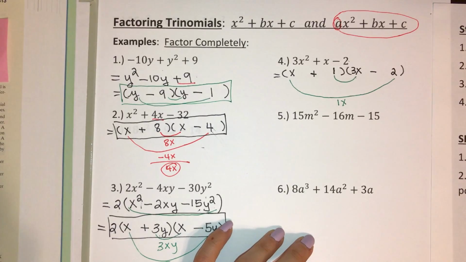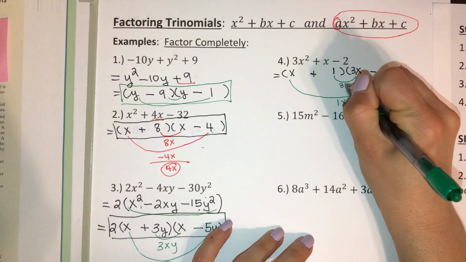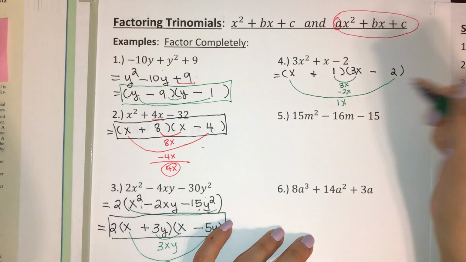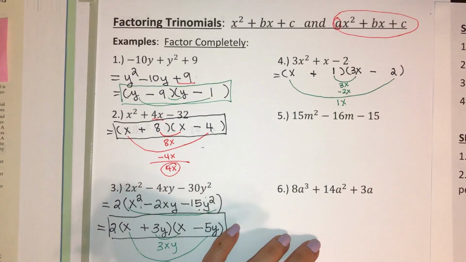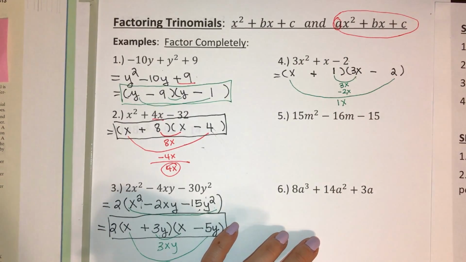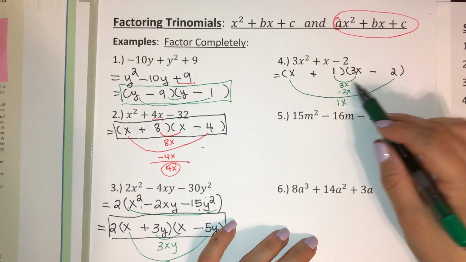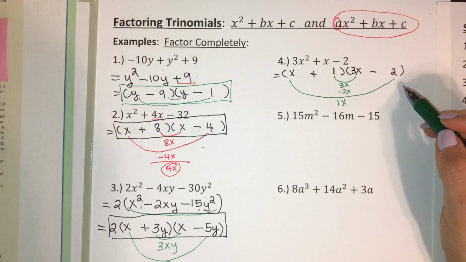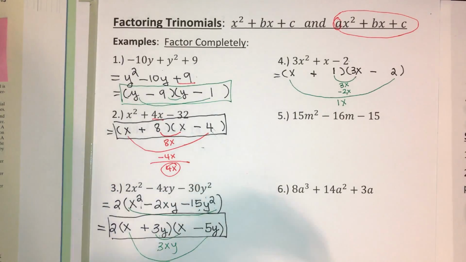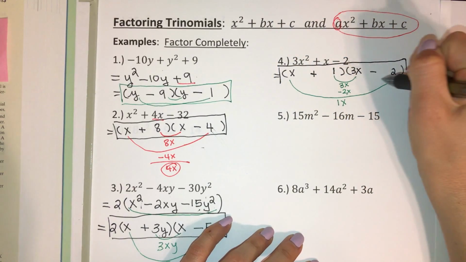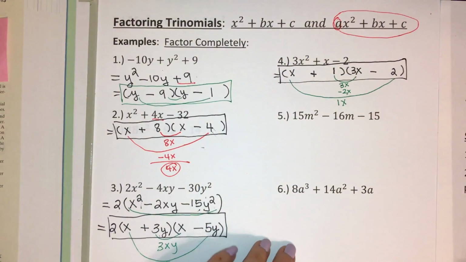And so when you check, this is 3x, and that's going to be negative 2x, which when we subtract, we get positive 1x. Sometimes you might place the signs in the wrong place, or you might put the factors in the wrong place. Just use a pencil so that you can erase it and fix it. And so we have our final answer. The more you practice, the better you'll get at these problems.